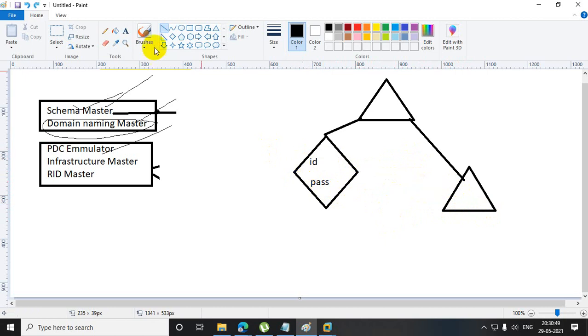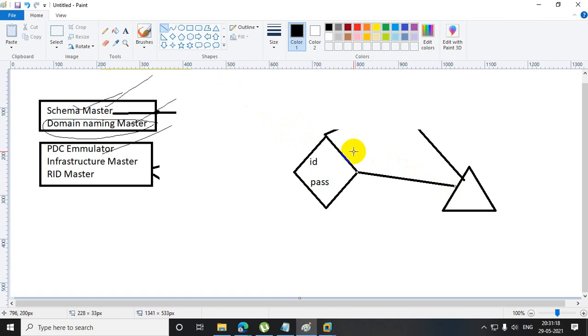In case the additional domain controller is not in the picture, your computer will send the request directly to the PDC emulator: one user is trying to enter a user ID and password, is that user a verified, authenticated user? And Active Directory's PDC emulator will send yes. Okay, this was part one.